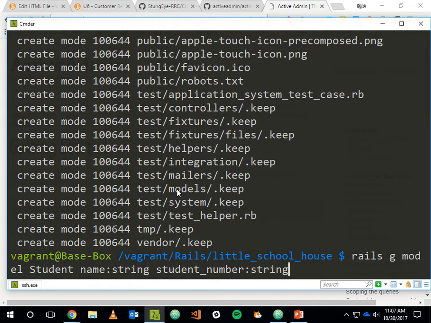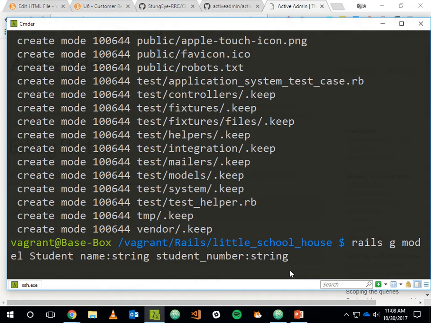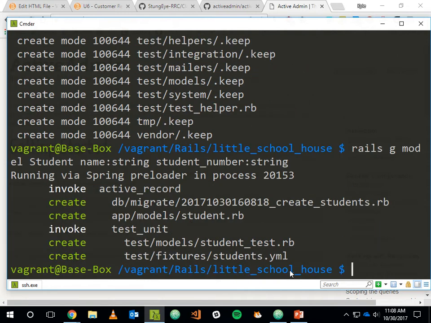You might be tempted to create a student number as a number, but are you ever going to do math with a student number? And do some student numbers start with the number 0? Do all of your student numbers start with the number 0? Yeah, so you probably don't want that to go away, right? It might have some meaning in terms of the student number, I don't know. So I tend to make things like student numbers as strings because they're not really numbers. They're numeric, but they're not numbers that we're going to do calculations on. They're identifiers, but they're not really mathy numbers. That's my student model.